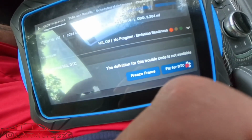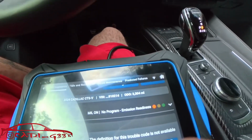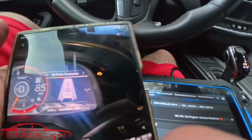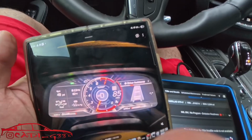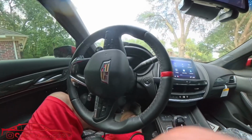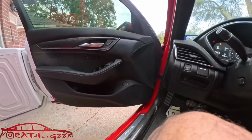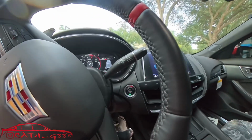So what I'm going to do, I'm going to start the car up and let it run for a little bit with the valves open, and then come back, see how that goes. But let me show you this check engine light that I had, because I was going to send it to the dealership and let them see. That was just to show them what time. But like I said, it gave me the exhaust code, so we're going to see. So I'm going to go ahead and start this up and let it run for a little bit, and then we'll go from there. And the valves are open, as you can see. It's loud. No check engine light right now. So we'll see how they go.